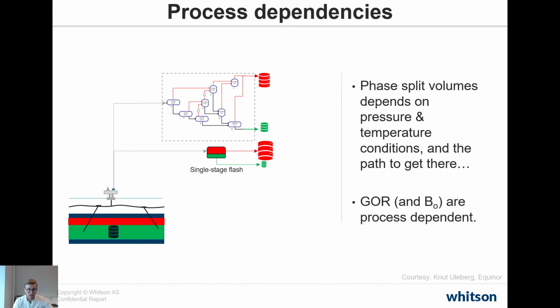What will happen is that the GOR in this case would be high. The formation volume factor would be higher, which means that the shrinkage factor is less. While here you will have a lower formation volume factor and a lower GOR. The reason that is good is that the amount of barrels that you produce at surface for the same reservoir fluid is more. So this is more optimized, if you like.